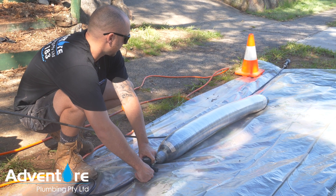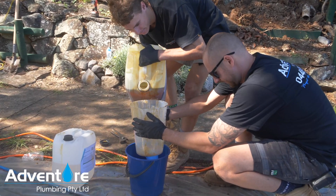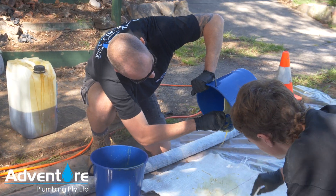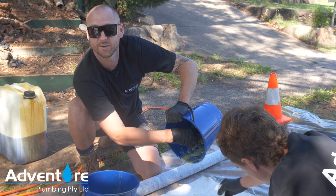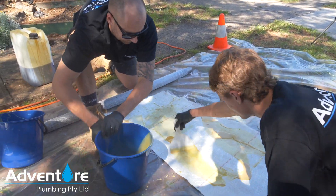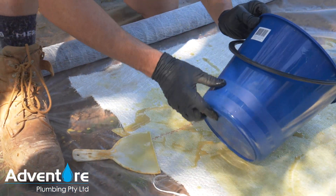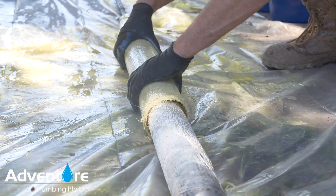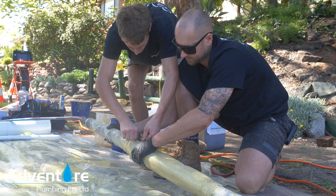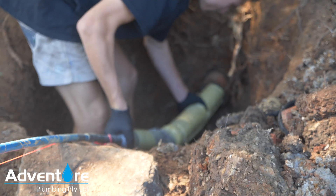We won't go much further than that — we'll just wait for that bellow to come out and that's pretty much it. There are different types of resin; this one's a slow-reacting resin. Because we've got a hotter climate in Australia, they bring in a slower-reacting resin. A lot of the technology comes out of the UK where they've got a fast-reacting resin, so you've only got a couple of minutes before it's gone off. This is just special wire — what will happen is it'll stay on the patch as we expand, then the wire will snap. It's just to help the patch stay in the spot it's meant to stay in.